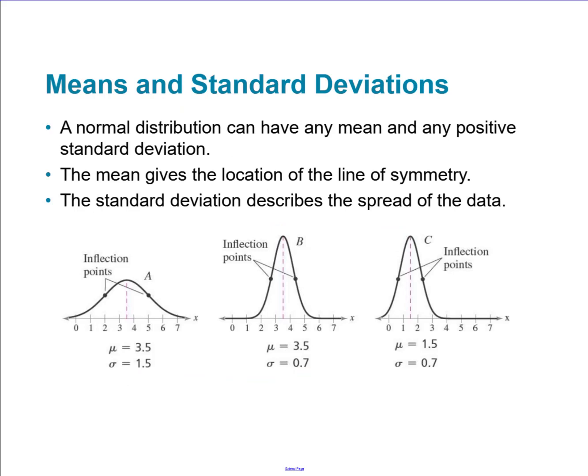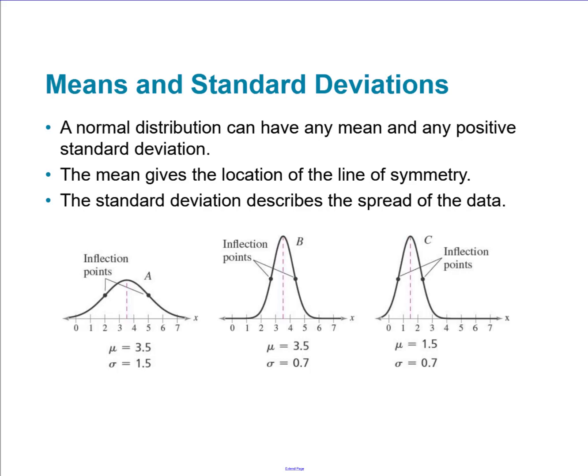So we have infinitely many normal distributions. We're not limited to just one, just like when we were talking about binomial back before spring break. We could have any number of binomial distributions depending on how many trials you were doing. So you can have infinitely many normal distributions based on the mean and standard deviation. Whatever the mean is, whatever the standard deviation is, that's going to create a unique normal distribution.